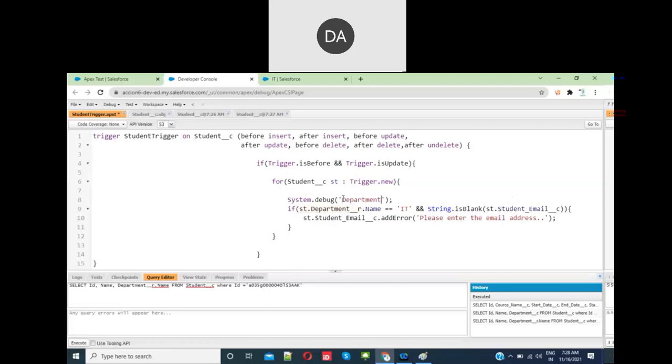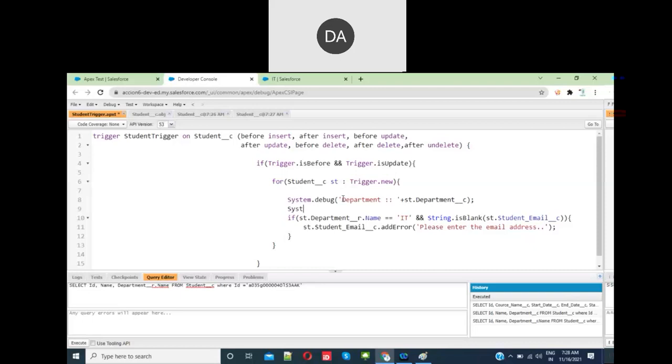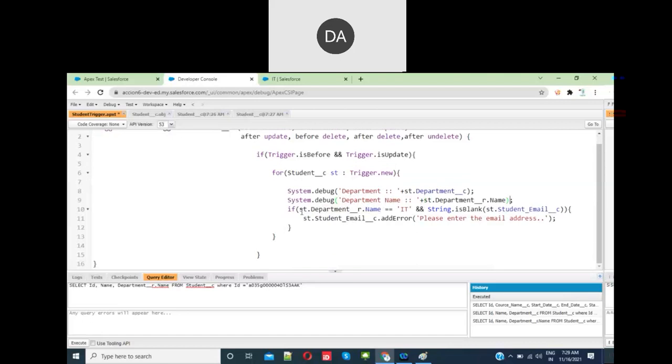Keep an eye on this. This is very important. Department. Now I'm commenting out these lines because they are throwing the error. So what do we need?